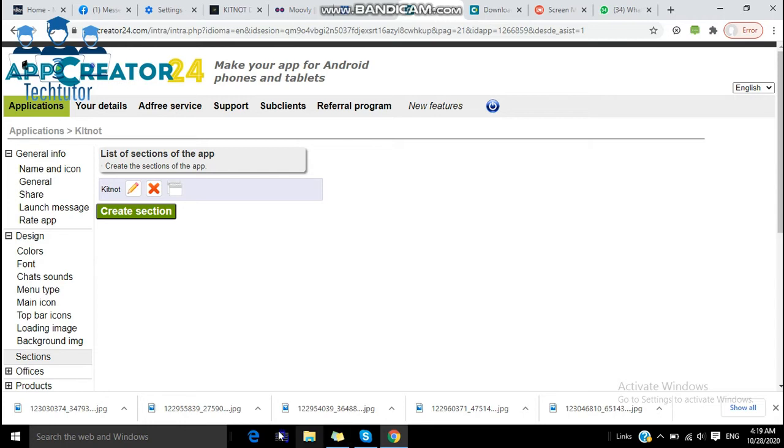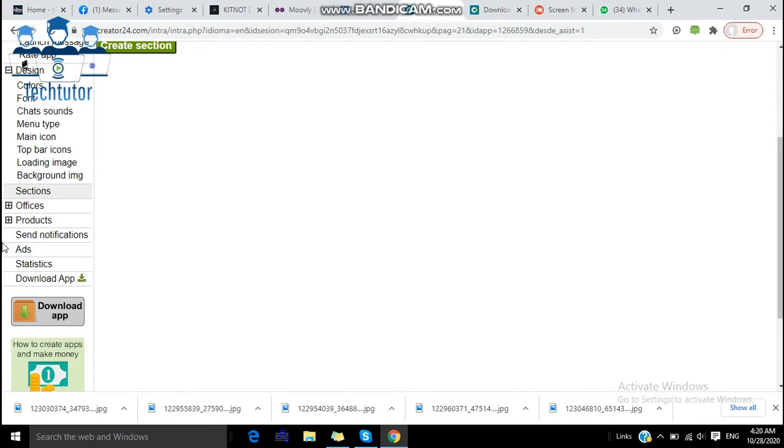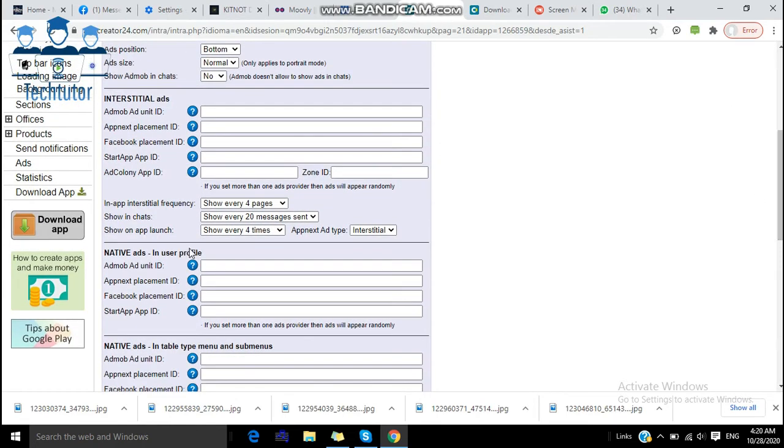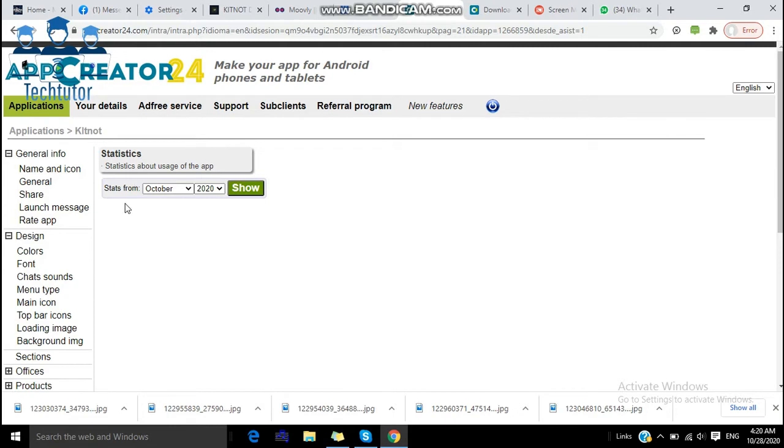So another thing I want you to know is that we are not going to be using offices or printers, because this talks about those who want an online store, app, stuff like that, your statistics. And this will really add your ADS to be able to earn from your app. So you can add a recent AD mode and start placing your ADS here to be able to earn from Facebook. But for this, we are not going to be doing this in this video. Here are the instructions, and here again, statistics can show how your app is being used.